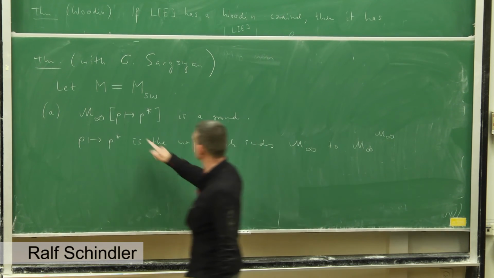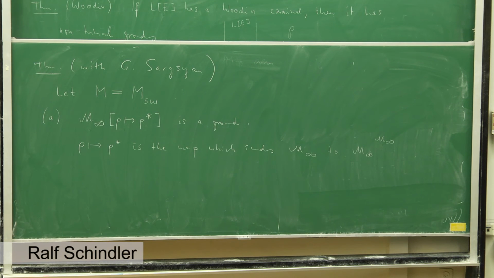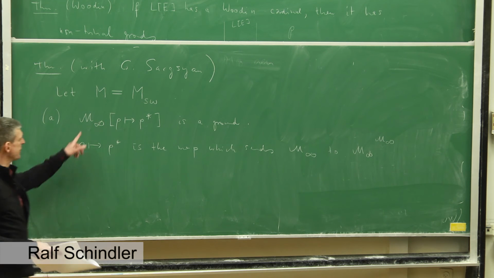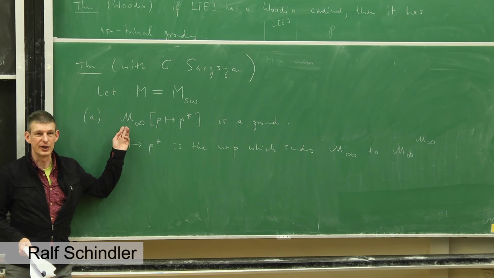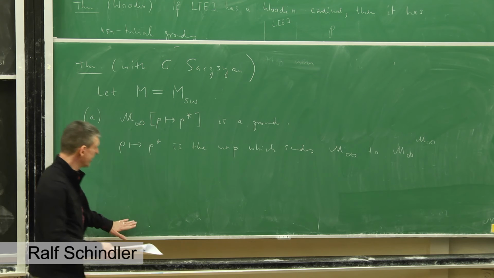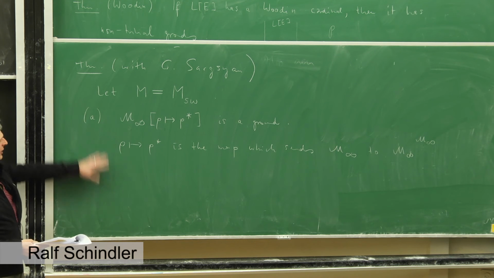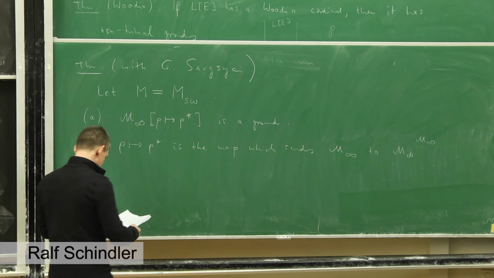Yes, you can, there is a different way to think of this, namely, as Hugh says, to put in some fragment of the iteration strategy for M infinity. Okay, so we verified that this is a ground. This was the first step. And for this, we use this theorem of Bukovsky's. Maybe let me write down the rest of the statements, and then maybe I say one word about how you do this.